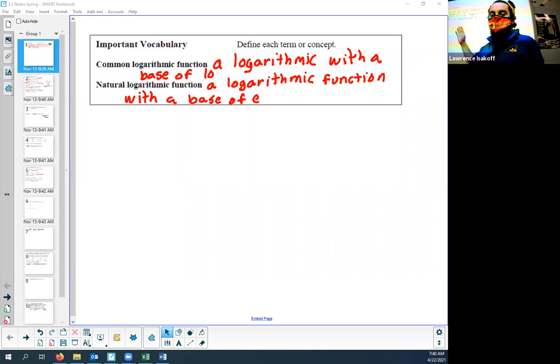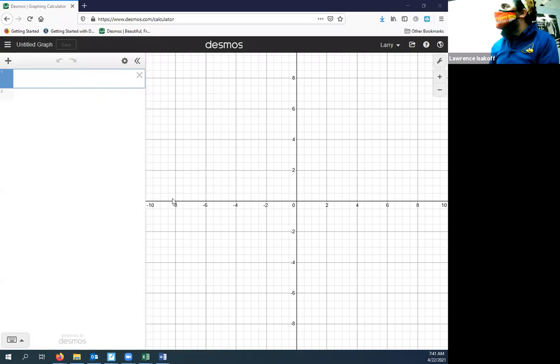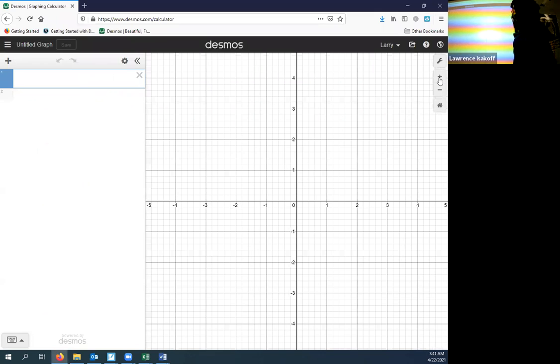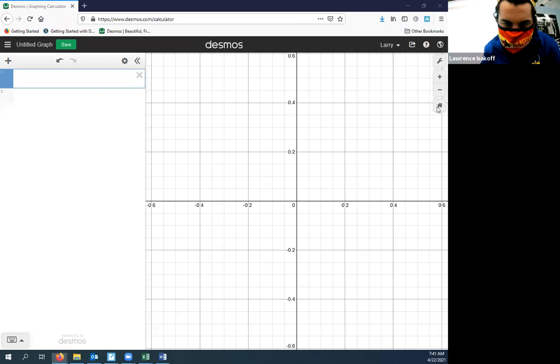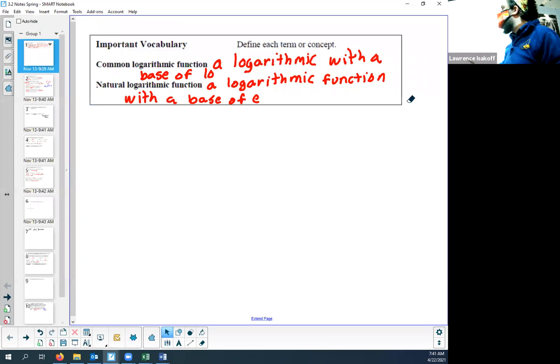The other logarithm, we're not actually going to talk about too much today. We're going to save that more for next Monday. It is the natural logarithm. We talked about e being a number, and it is. So instead of doing it in one day, we are going to do this in two. Today we're just going to focus on common logarithms. On Monday, we're going to focus on natural logs.